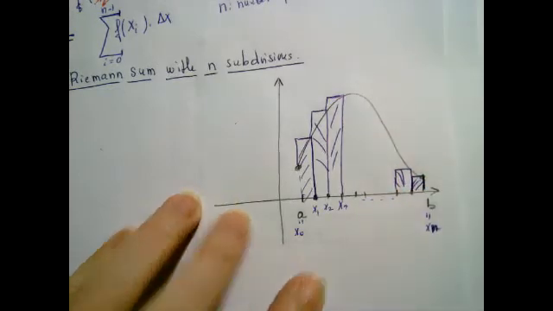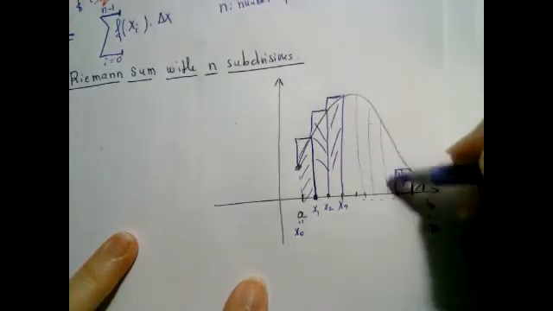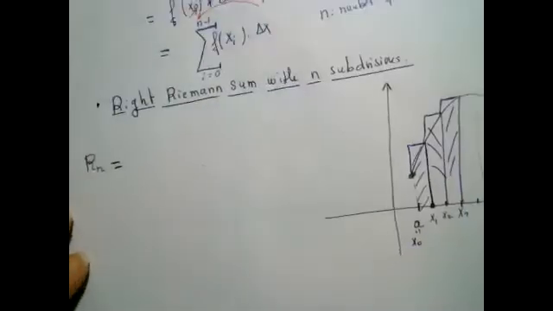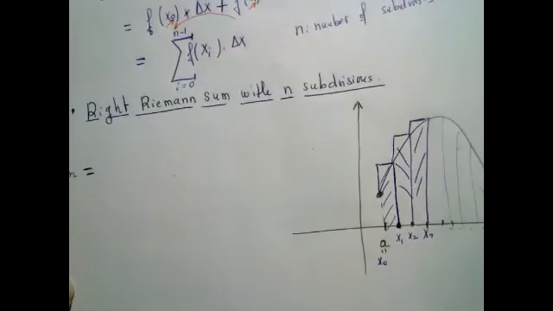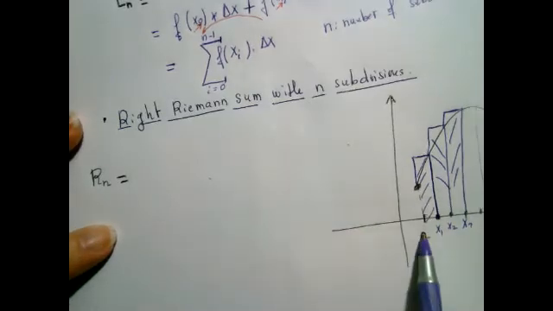And so on. Okay, so we have a lot of them. We have n of them, and they fill the curve. But so now what is Rn? Rn is the sum of the area of the rectangles. So let's write Rn carefully. You don't memorize it, just remember the picture.